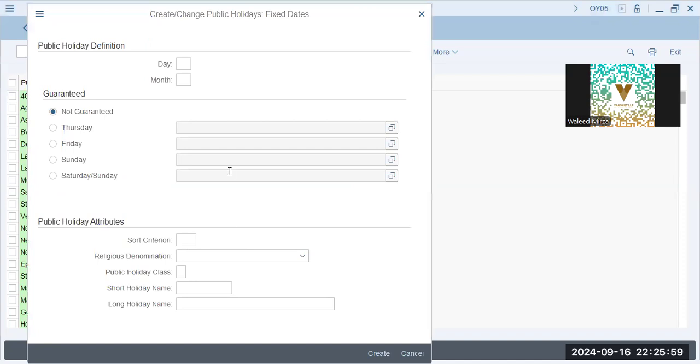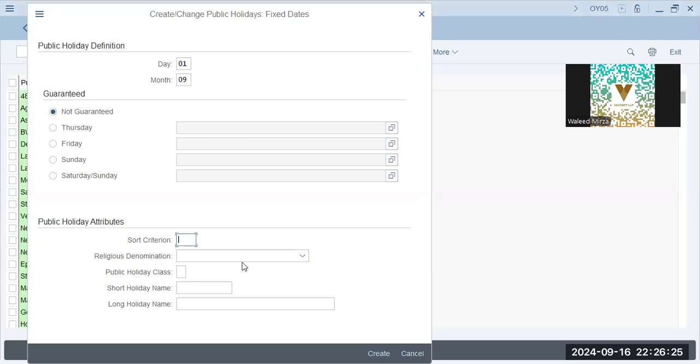Now fixed date can be 25th of 12, which is Christmas. Okay. It is not guaranteed to fall on any of these days. Like Labor Day. Labor Day will be 09, which is September. 1st of 09 is Labor Day.